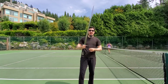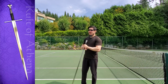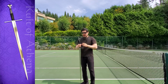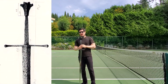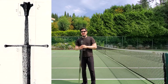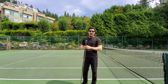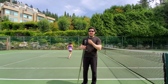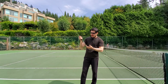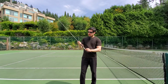I will compare this sword to the Albion Regent that I'll receive in probably two months. These two swords are based on the same sword, in a museum in Zurich. So I will compare them, even though they're not in the same price range. And so far, other than the lack of care in handling, this sword handles pretty well.